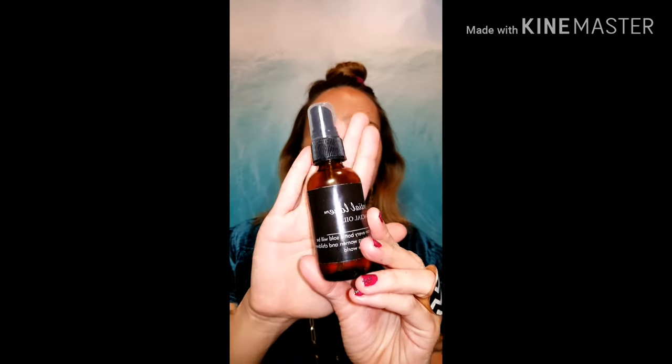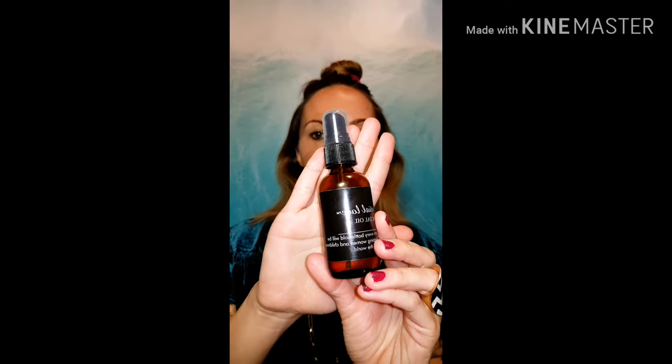The next thing I like to use is my own facial oil that I make — it's called Essential Love Facial Oil. I've been using this for almost 10 years; I created this product. I use it twice a day, even on my hands and my hair, and on my kids — it's amazing.